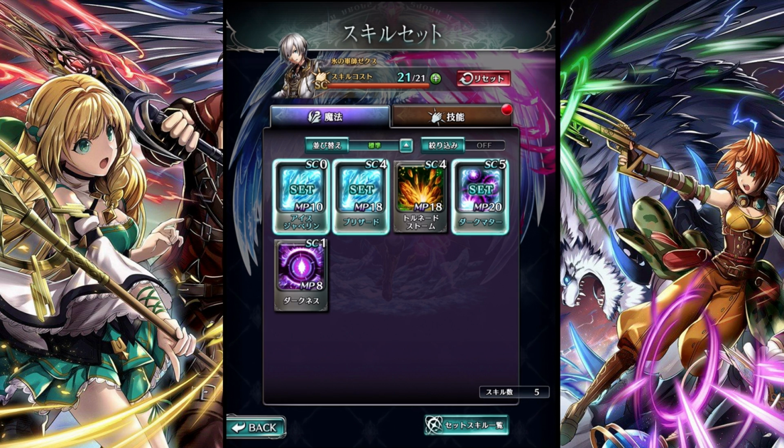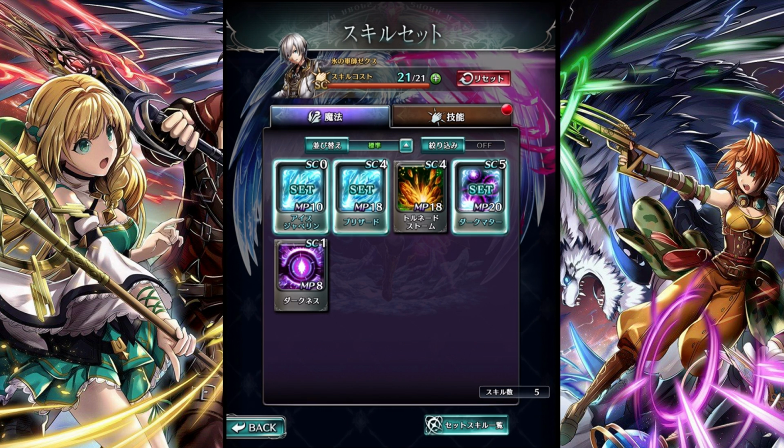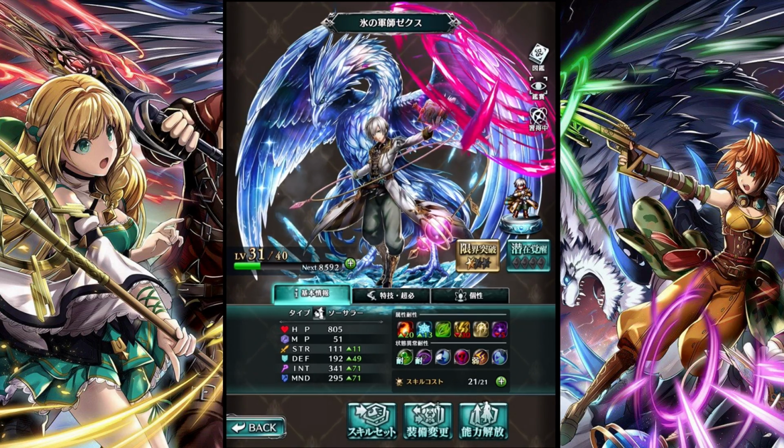But he dabbles in the ice. His passives are a lot more oriented towards ice. But if I wanted to, I have this dark spell on him, and then I have all these different passives that I have here. So it's super customizable. I can make him do whatever I want. Obviously, he's going to be better at doing other things. But hey, that's how it works.